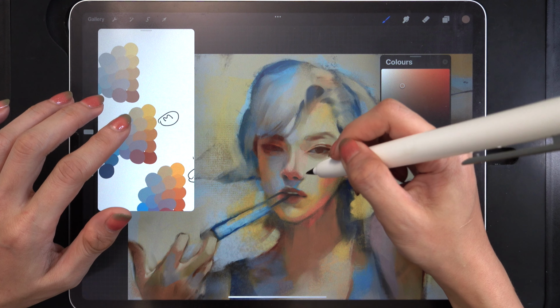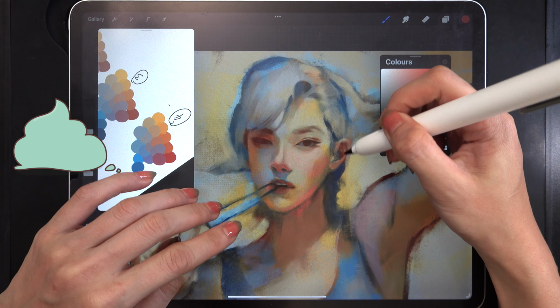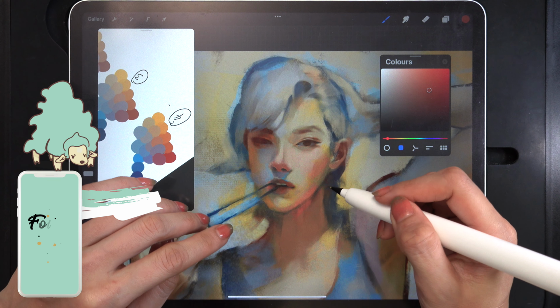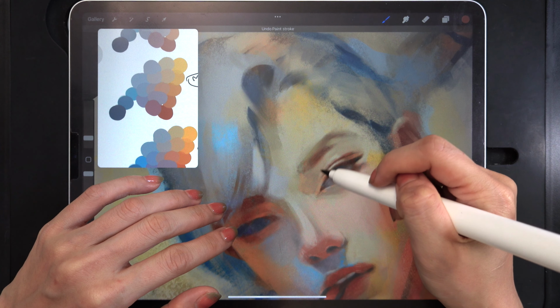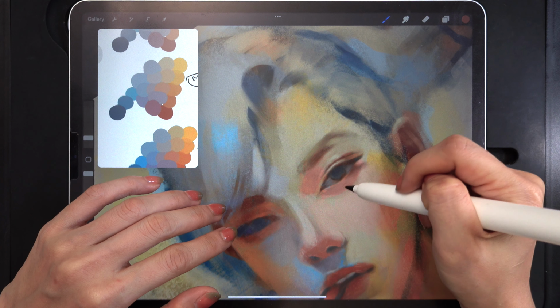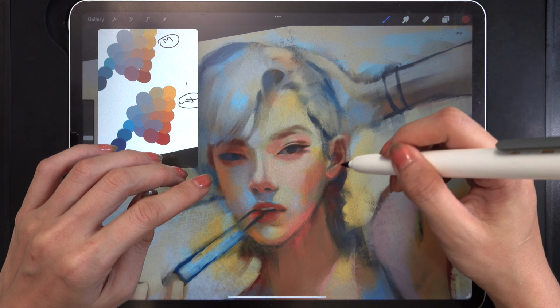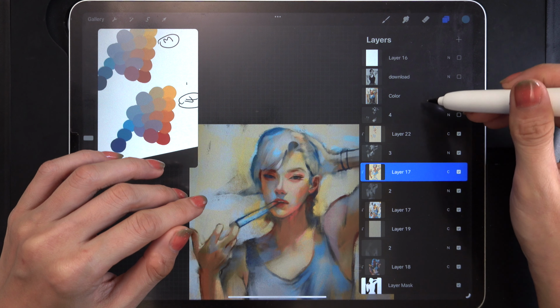One more thing, this workflow is not supposed to speed up your work. It's supposed to make things easier for you. So don't rush through this and simply color, thinking that it's just going to give a good result. You still need to control your strokes and have good brush strokes.